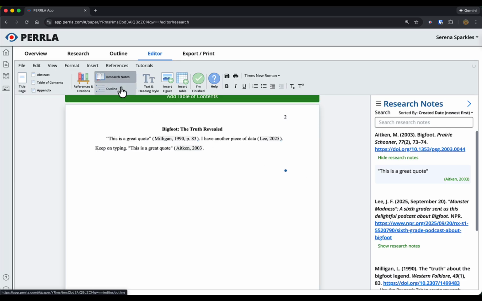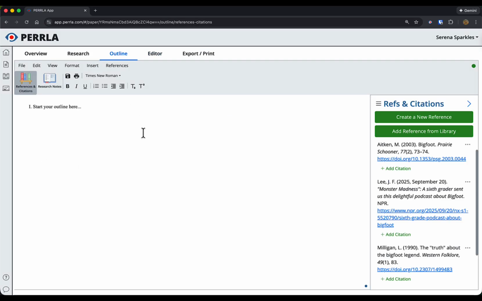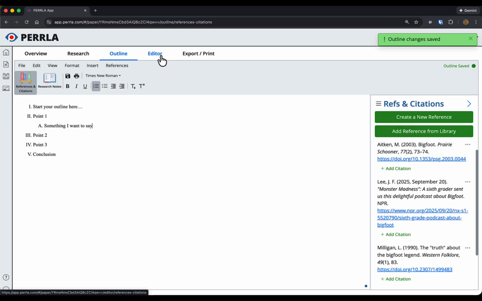I also can view an outline. That's where in the outline tab over here, I can organize all of my thoughts and ideas before I start writing. So if I have point 1, point 2, point 3, and a conclusion, a nice 5-paragraph essay, and I have something here I want to say, I can save that in my outline.